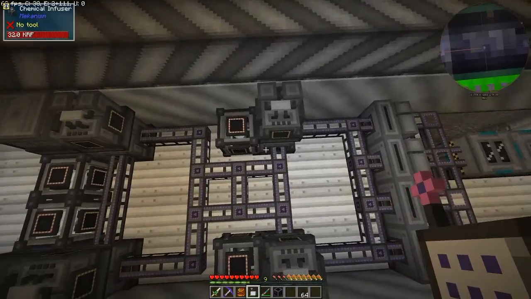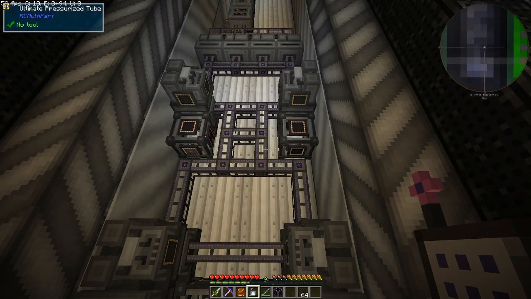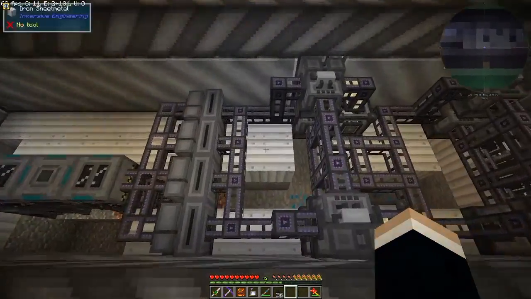So let's fill up all these machines with stuff we already have to have in them, like we should have done beforehand, and we'll be back. And we're back. Welcome back to the mess of wires and gas pipes. Yes, it is quite a mess.